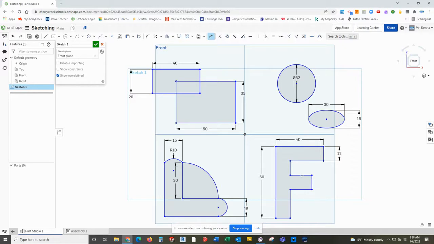About the only thing that isn't defined right now is the fact that the distance from here to here is going to be 20. And again, if my location on my F was defined, you would see that all of this would have turned black. So for a complex shape like an F, we can help that out by using our equals tools and thinking about what we want, and we end up with all those relationships helping us out.